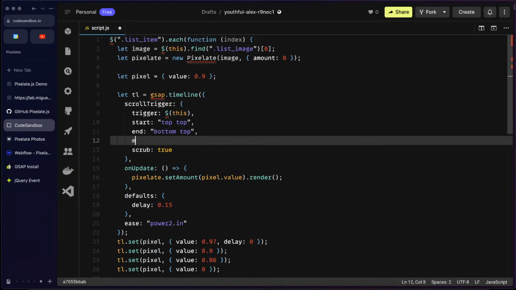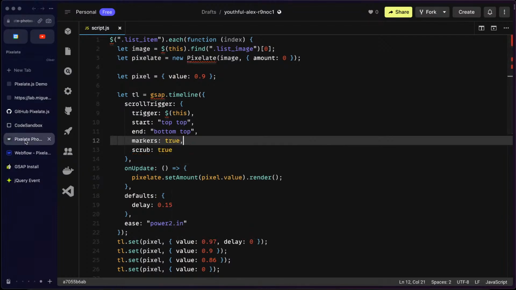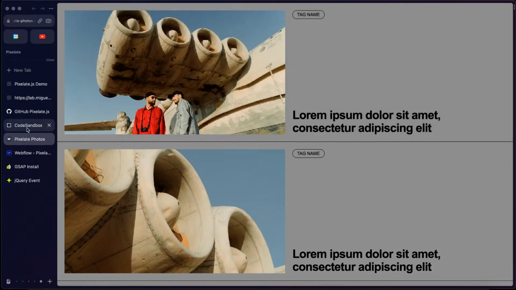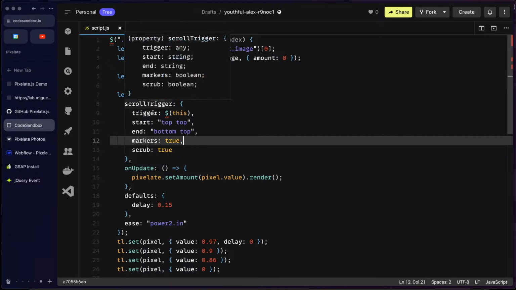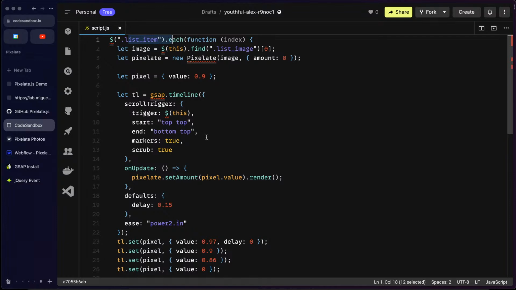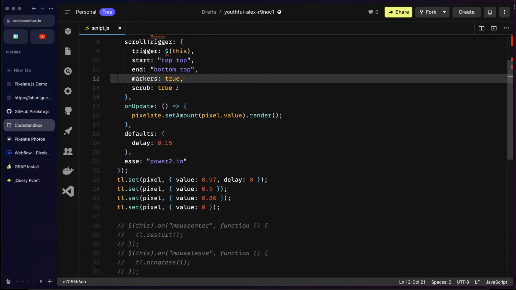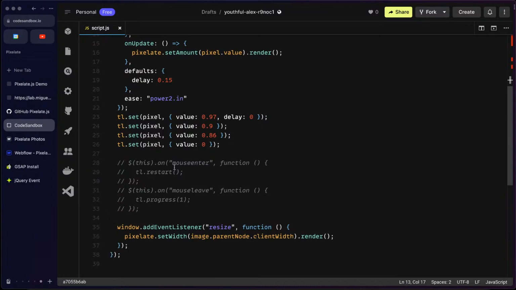Let's make sure scroll trigger set, markers true. Scroll trigger markers aren't even showing up. So that should be for each of these. We are looping through this item. Scroll trigger, top, bottom, top, scrub true. All that's right.